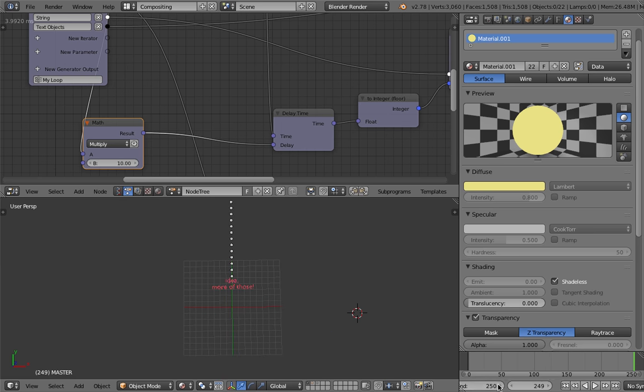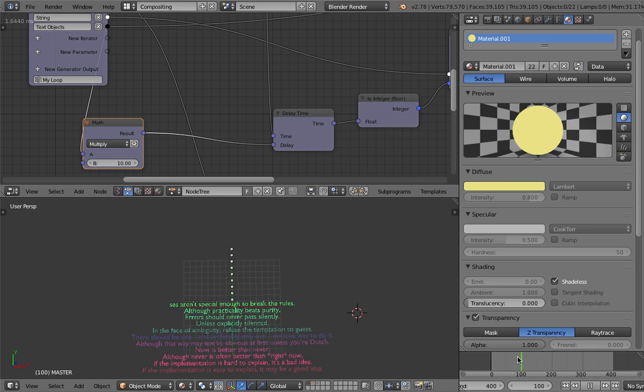Because this is procedural, it's not actually animated. It's not like simulations. You can actually play with the timeline back and forth. If you're doing it backward, that's kind of like a typewriter effect, right?